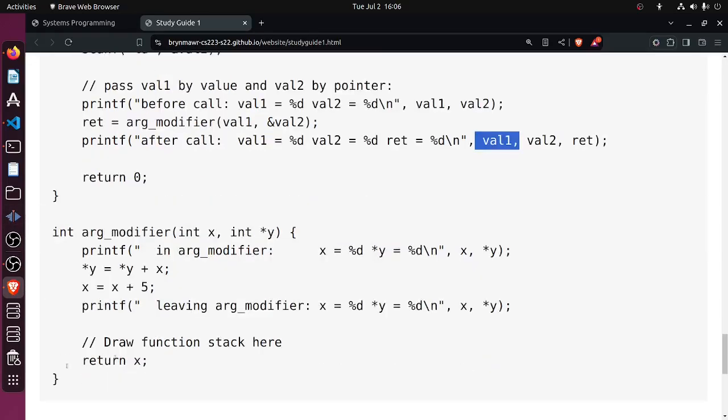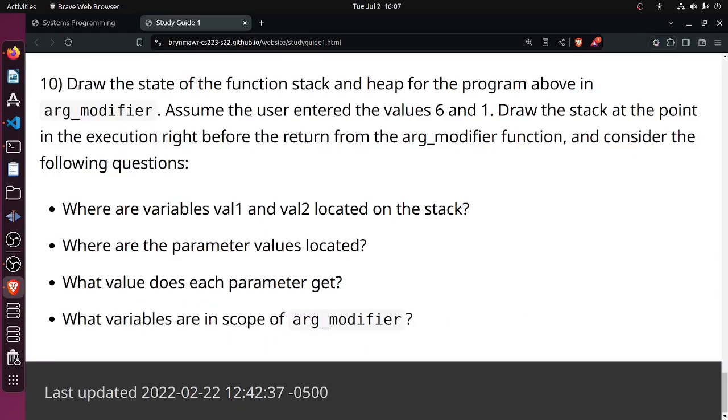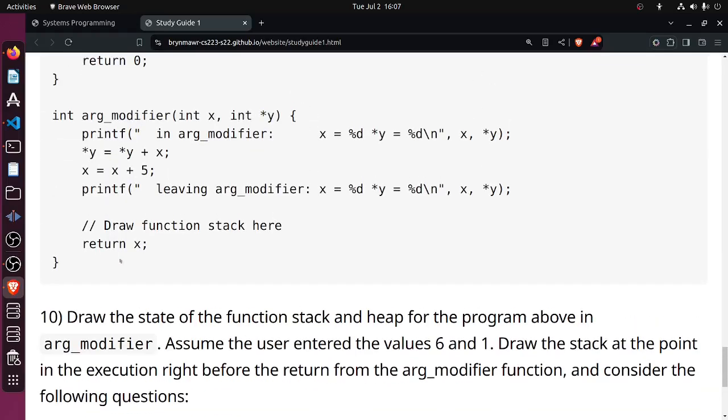Okay. Oh, actually, it does, because inside the context of the function, the return value of x is mutated, and that is what is returned. So this is also x plus y. This will print x. This will print x plus y. This will also, and this will print x plus 5, right? Okay, anyway, draw the state of the function where it's indicated here.